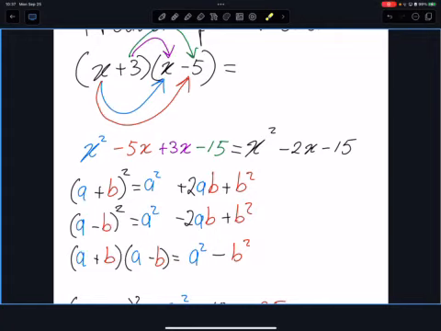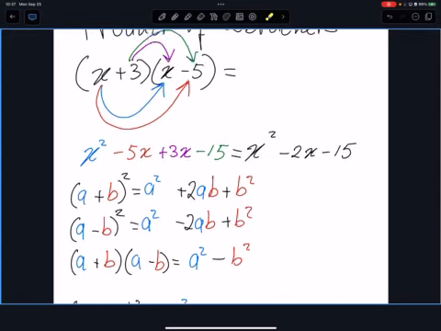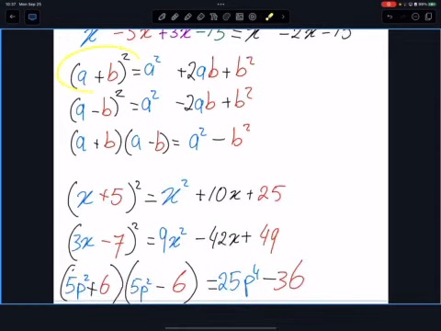If you say the same, as I stated, this is the most difficult symbol in mathematics. If you say the same, it means it is exactly the same thing. When you multiply brackets, this is the way to do it. Now, these are special. Why special? Because the answer is always the same.